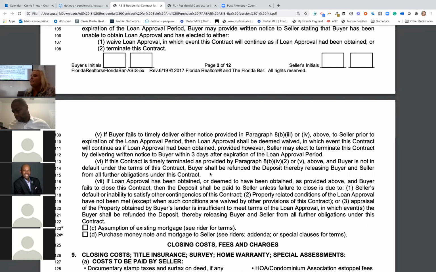That's the difference. But the problem here is that if the seller has a backup offer that's better, and the buyer's agent does not know enough to put in writing, text, email, whatever, doesn't matter, we are good to go, we have loan approval, the seller has the opportunity to get out for the next 3 days. So if the loan approval period ended on the 1st, they have the 2nd, the 3rd, and the 4th to deliver you a text, an email, whatever, with the release and cancellation showing that the buyer receives the money back, but that the contract's canceled.